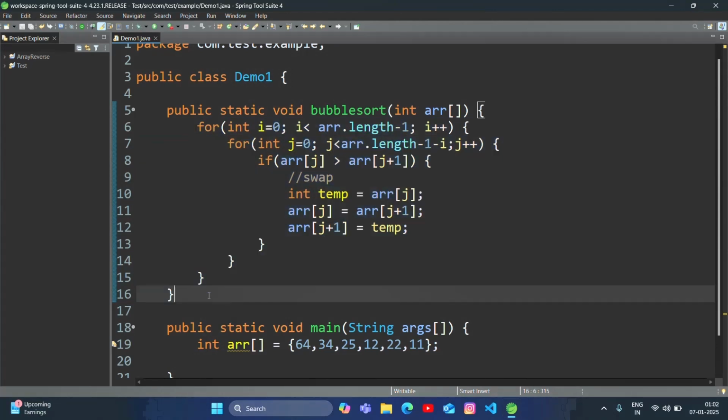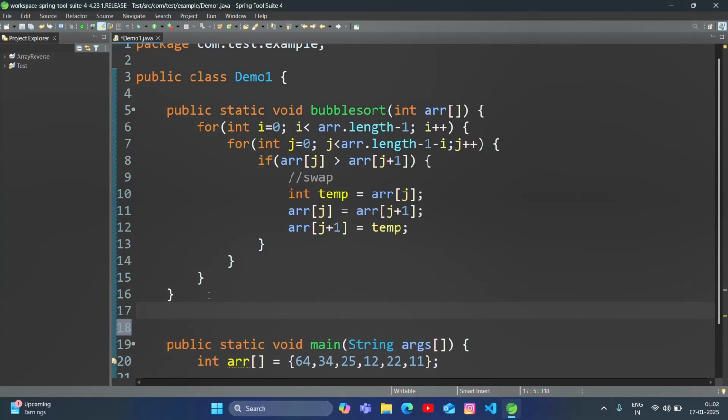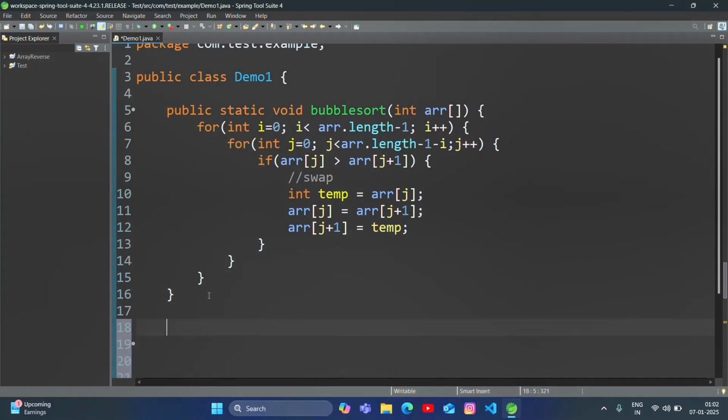Now we have to print the elements. For printing the elements we have to create another function. So public static void printArray, and in this we have to pass the array.